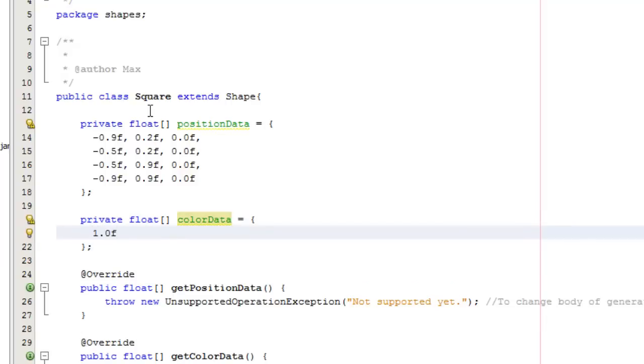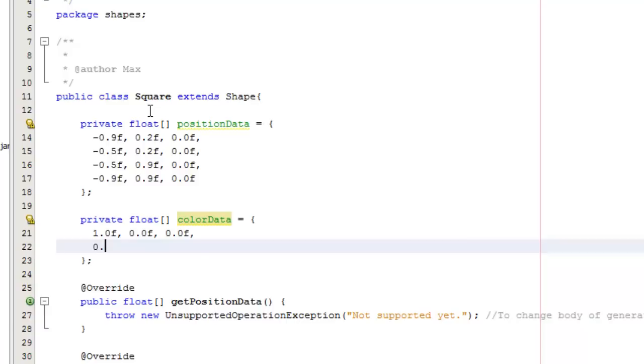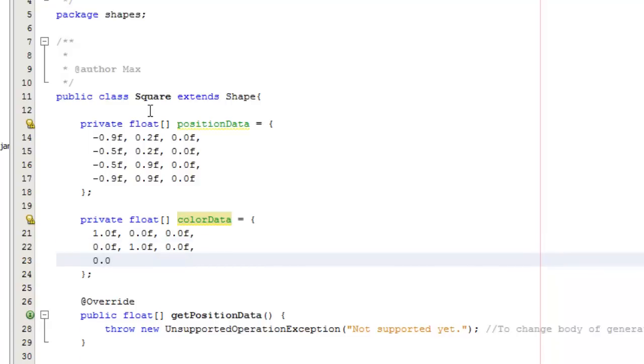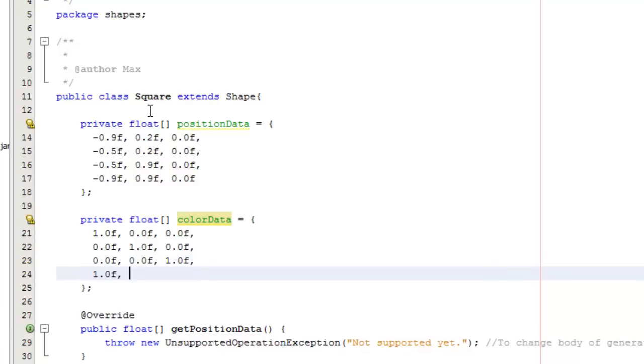So we'll say red. And the last one, obviously, making it white.